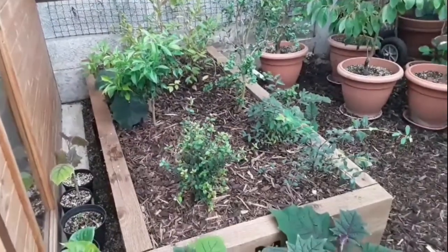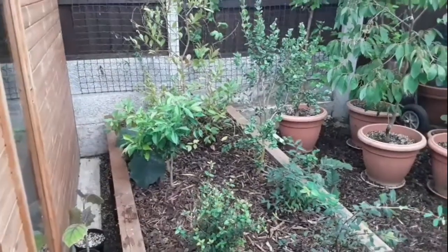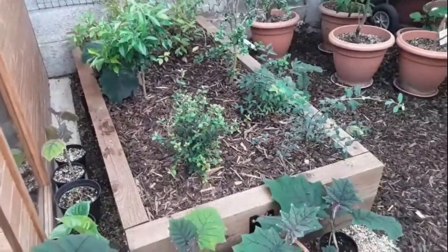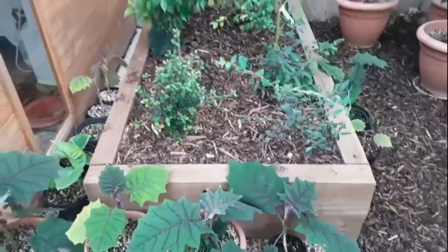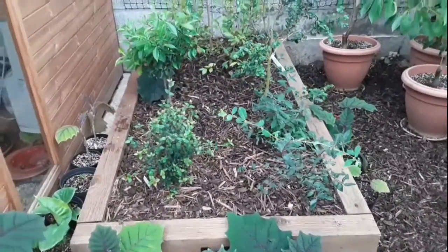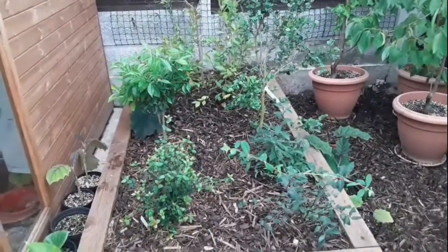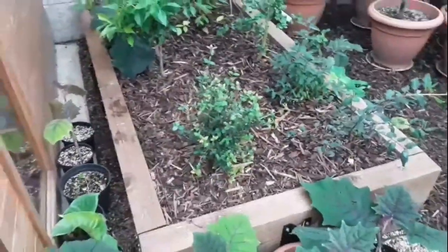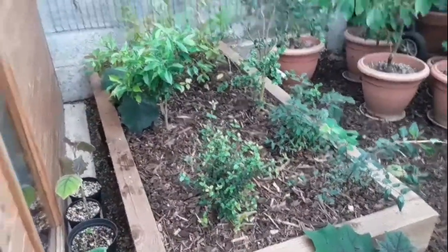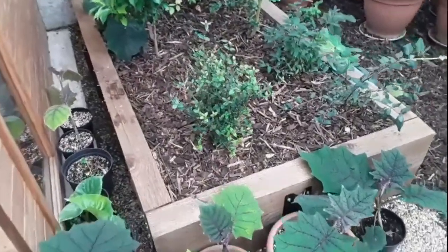group on Facebook. Thought I'd make this additional short video about the new bed, little raised border that I've put in. It's only a small raised border, it's what I had room for, but I thought it might appeal to you because it's got some plants in that will particularly interest you, and also from a point of view of a hardiness experiment. So I'll finish the border now and put some bark on as a top dressing.